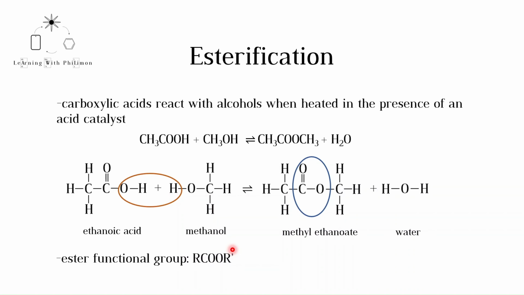Esters get their name from the carboxylic acids and alcohols they are formed from. The beginning of the name comes from the alcohol. Methanol changes to methyl. The end of the name comes from the carboxylic acid. Ethanoic becomes ethanoate. Whereas carboxylic acids have strong sour odors, esters have fruity, pleasant odors. Many of them are used in perfumes, essential oils, food flavorings, and cosmetics.